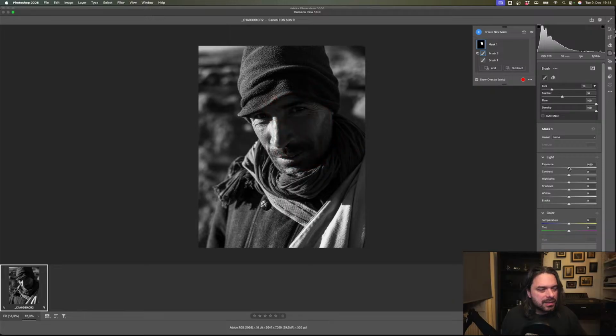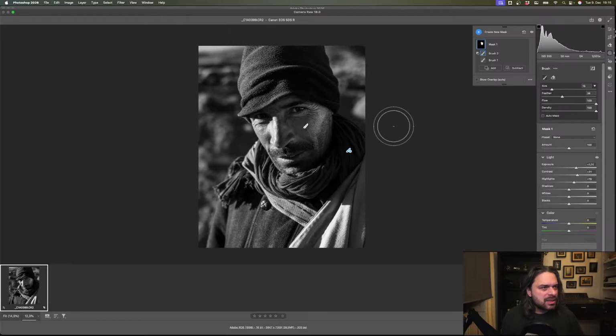Okay, let's see what this does. Yeah, so it shouldn't be too much so that it doesn't look too unnatural, and pulling up the exposure will make it quite flat because it doesn't have real hard light. It's a very soft light, so we can pull it up and then adjust with contrast. Maybe even some clarity, but not too much. And highlights a little bit, but it shouldn't be too much.